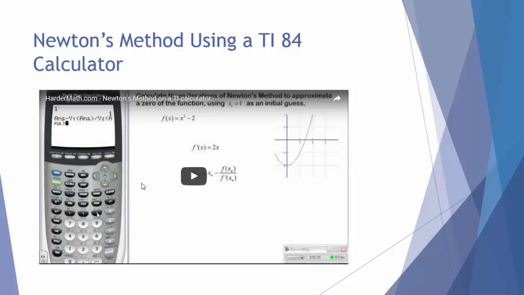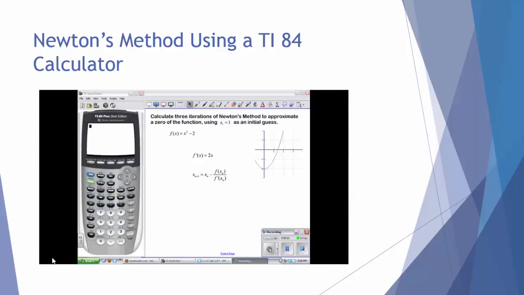Here is a video. This is Newton's method using a TI-84 calculator. Now, if you are using a TI-84, a TI-83, a TI-84 Plus, all of the keystrokes for this are going to be very similar. If you are using some other type of graphing calculator, remember to make sure you're using legal ones. Check your syllabus for which ones are allowed. Go ahead and just throw it into YouTube, put in Newton's method on a blank kind of calculator, and you should be able to find a video specific to yours. So I'm going to go ahead and play this video. If you already know how to do this or aren't interested, feel free to fast forward through the notes.